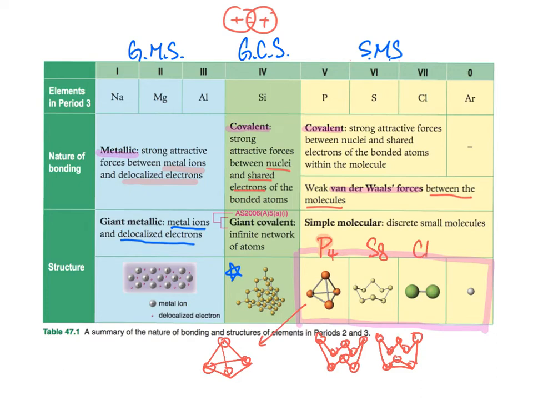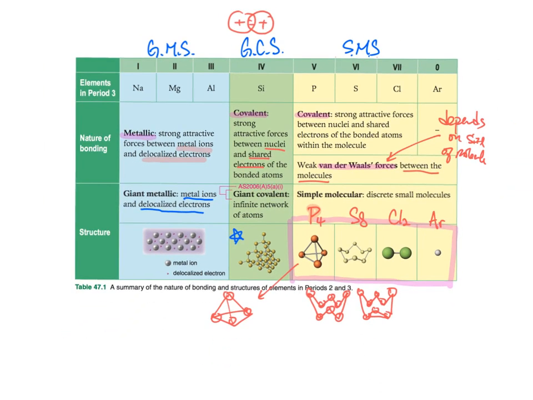So the last one is Cl2 and Ar. So right here you can see that their molecular size will be different from the others. If you remember, the strength of the van der Waals force depends on the size of the molecule. So from here you can see that actually S8 is larger than P4, larger than Cl2, and larger than Ar. So the sequence will be S8 larger than P4, larger than Cl2, larger than Ar.